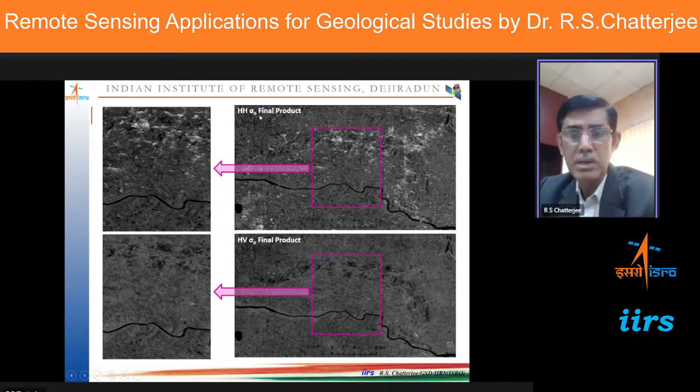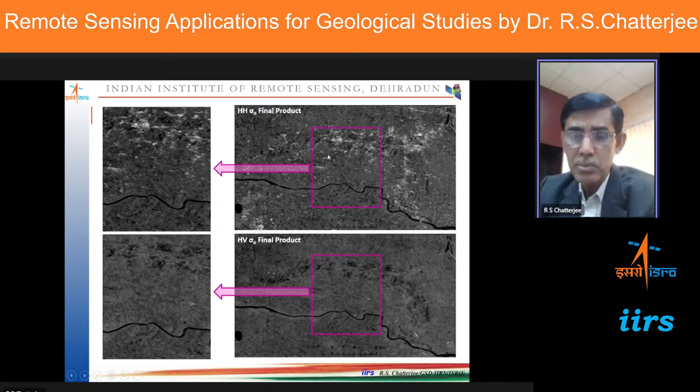Now see, in case of like polarized image, we get information mostly from the surface. So surface scattering features, like here you see the settlements, Dhanbad city, here the open cast mines, different surface features are very prominent. In this case, surface features are not, but open cast mines, all these open cast quarries are very, very prominent. But that is not our interest. Our interest, you see, is the geological feature.